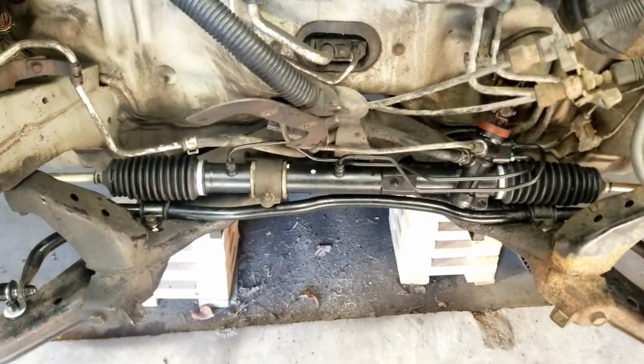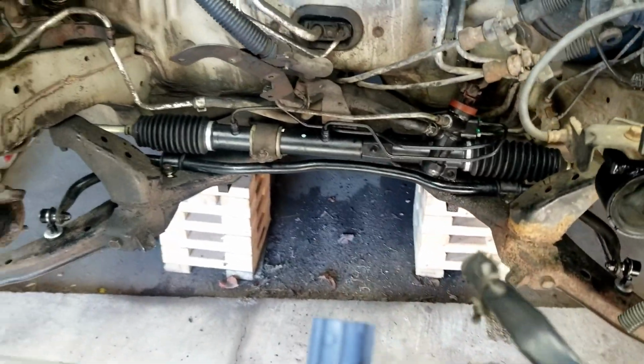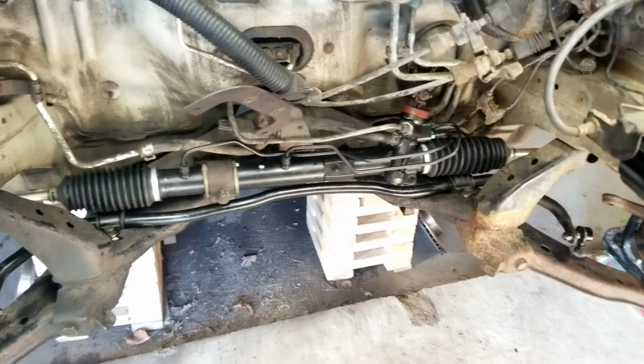Alright, the new rack is in. Everything's clean, everything's tight. Sway bar's looking good, new rack's looking good. It makes the engine bay look that much worse, but like I said, my goal is to run in grid life next season, so this is good prep.